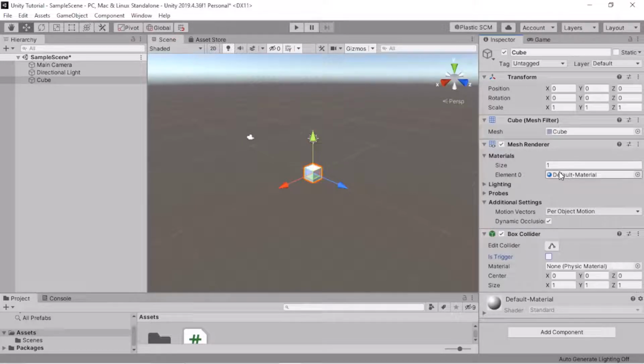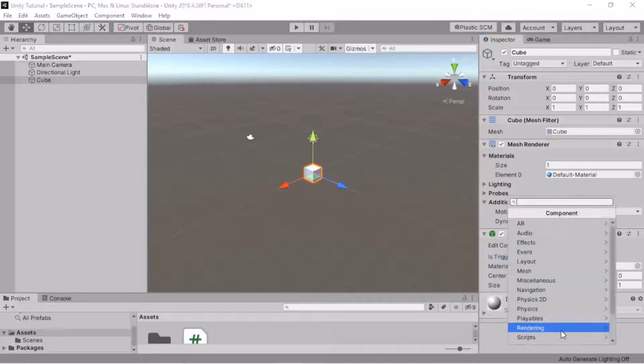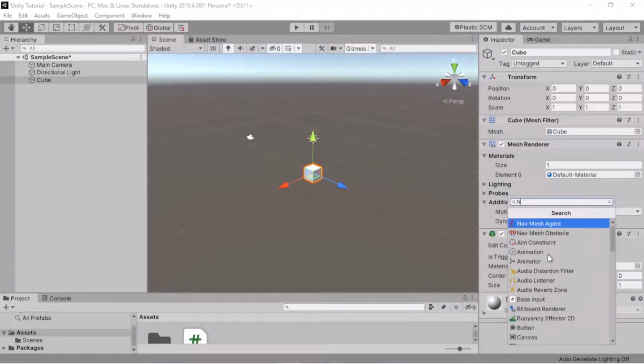Coming back to our example, we will add the C# script which again is a type of component, but needs to be separately added to our cube game object, as it is not added by default unlike the Mesh Renderer or Box Collider which are added by default when we created the cube game object. So, to add script, we click on Add Component, which throws a pop-up with different components listed. To narrow down to our C# script component, we type New Script in the search box. You will now see the new script component.